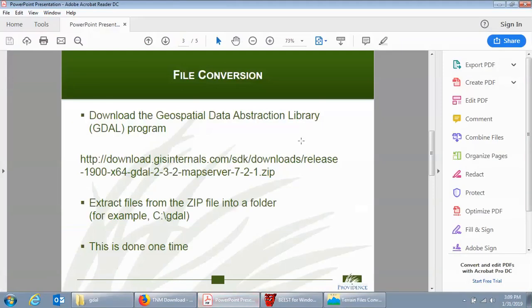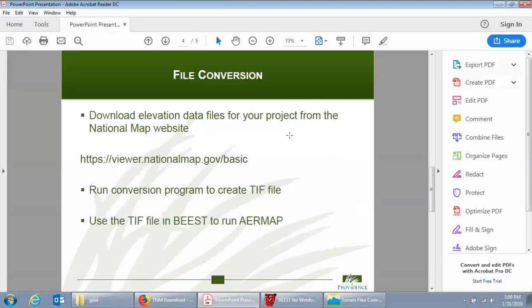So once that is done, here are the steps that we'll go through for our modeling project, and they have to be done for every modeling project. The first step is to locate and download the elevation data file.